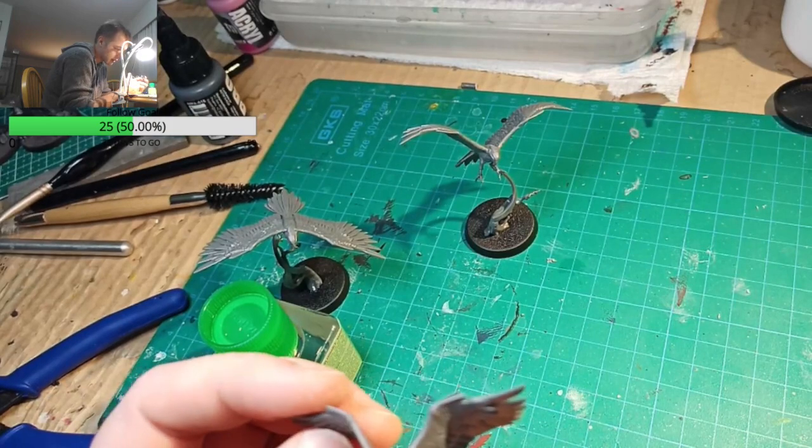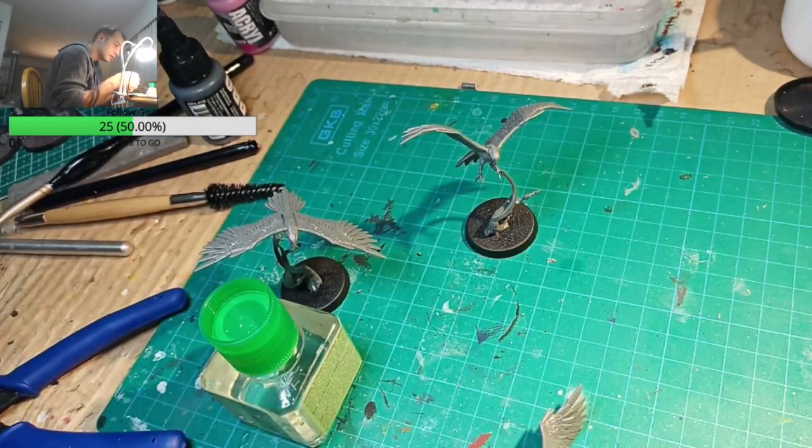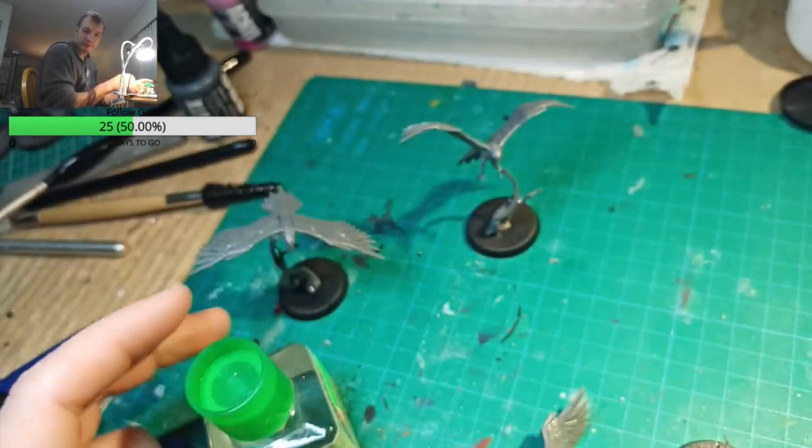I'm trying to piece together how this bird is supposed to go. Oh my god, dude. Let's just YOLO it.